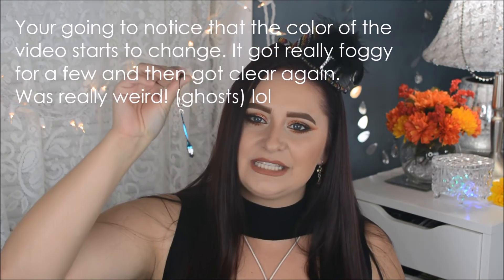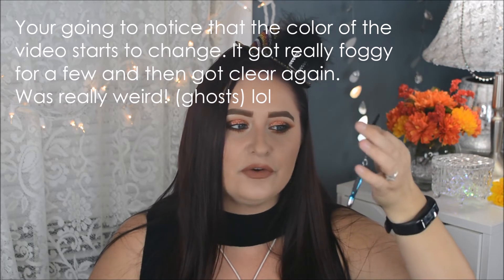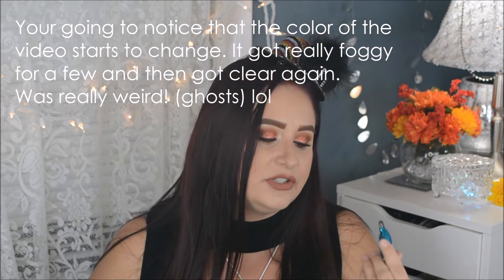I have a NYX Butter Gloss in Crème Brûlée and a Soap & Glory A Great Kisser lip moisturizing balm in a little tin — I'm not really a fan but I just smear it on my lips. I also have this little charm that's supposed to go on your phone's headphone jack. My company gave us these — it says 'Look Ahead, Look Around, Leave Room, and Communicate,' which is our LLLC safety guideline for driving. Some people really need to take that advice!